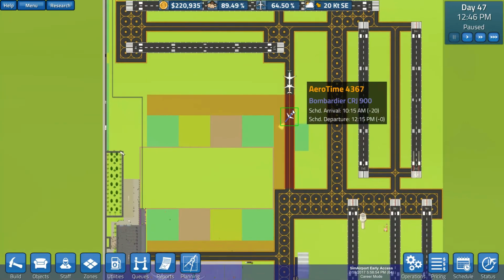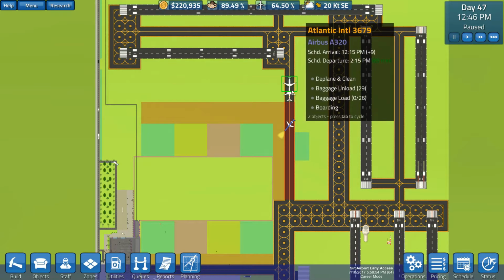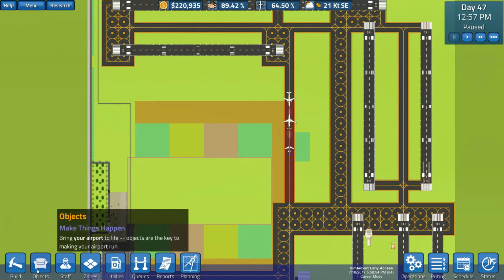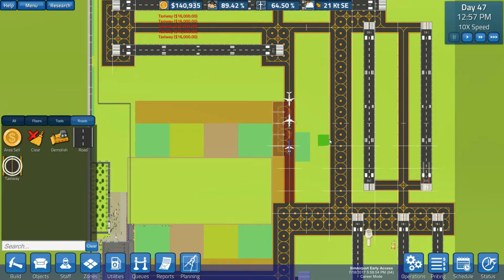This right here, this is why you need two taxiways. Granted, they're not using these for some reason. Not totally sure why. He's probably going to one of these runways over here. These two planes are trying to come down here, but they can't. If there was another taxiway here, which eventually will be built, then this issue would not happen. You know what? I'm just gonna have to build a taxiway right there to get them to not be stuck, because currently they are stuck.